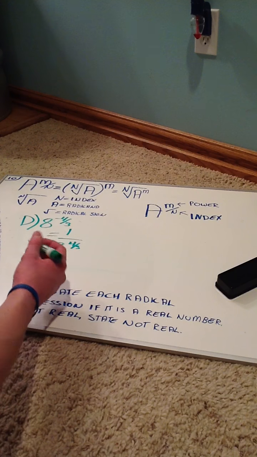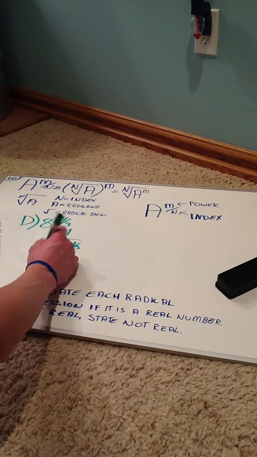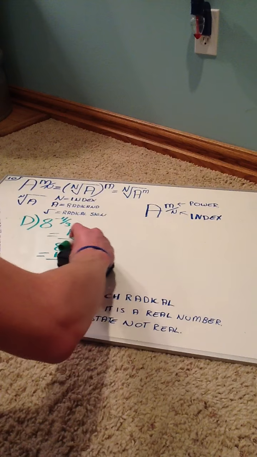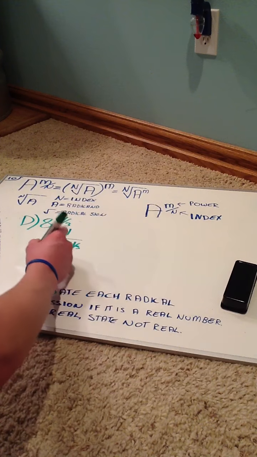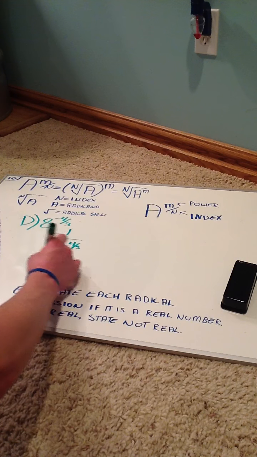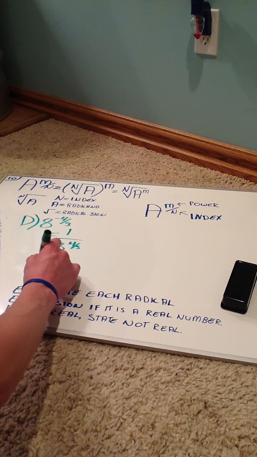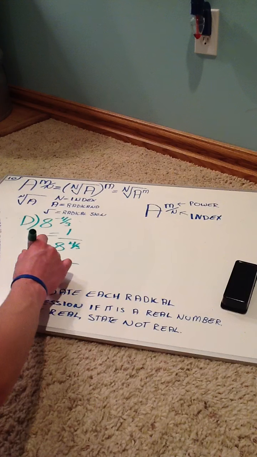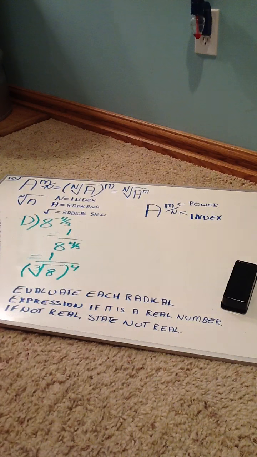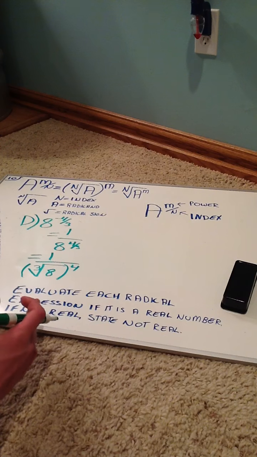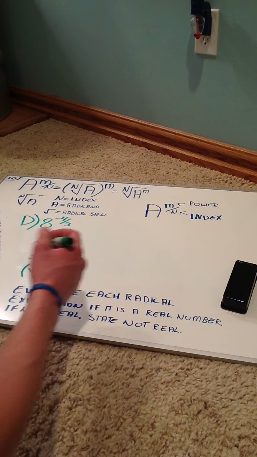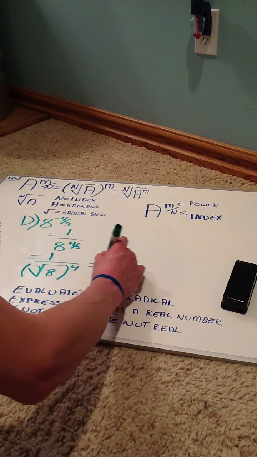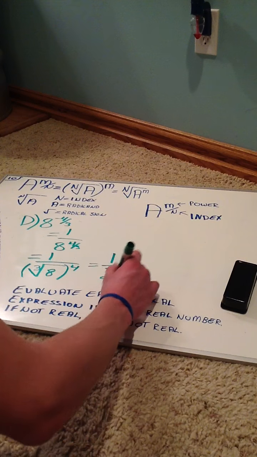So now we're going to change this format again. So now we're going to have 1 over, let's make some more room here. I don't like how that looks. Now we'll have 1 over, using our index, the third root of 8, let's make our parentheses, to the 4th. Okay, so the third root of 8 is going to equal 2. So we now have 1 over 2 to the 4th.